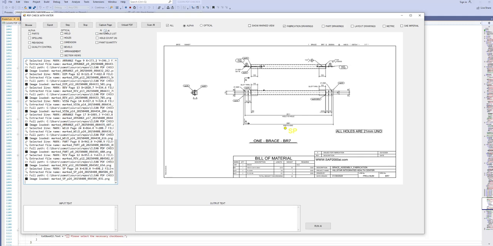So let's try a button here that's specific AI. Now it's going to do specific AI tasks. The other run button has disappeared and I'm going to check this and I'm going to have it do a hole count, so it's going to go through all the drawings and count the holes. So run here. In this output text here at the bottom, it has determined that there's 345 holes in the drawings. That's just an example.